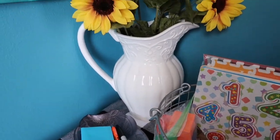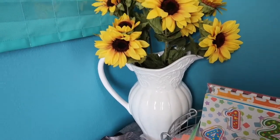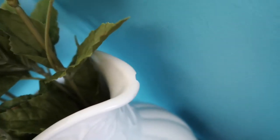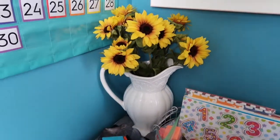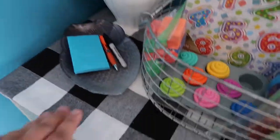And I love this container here, this vase I got last year. It's huge, guys. And I got it from TJ Maxx, but I did get 10% off because it had a chip missing. There, you can see that. But yeah, so if you guys ever see anything at any stores that doesn't look perfect, it has a flaw, ask them, because most of the time they will give you a discount.